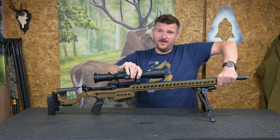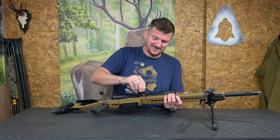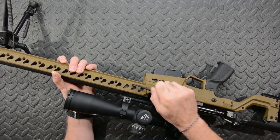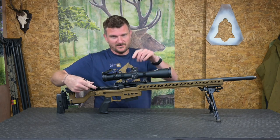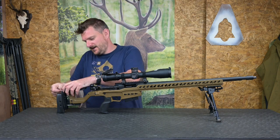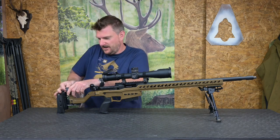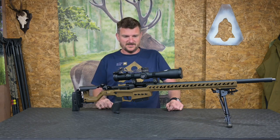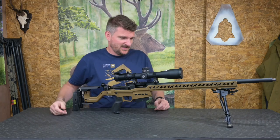Now, I've put that on hand tight, and I've had this barrel on and off hand tight, and it just works. And all I do is nip that back up there, which just crimps the action onto the threads, because the bolt lugs themselves lock into the abutments within the action. And then I can put this back in here. I should remember which side it goes on. Is it that side? Yes. And clip, that's back in. So I've just swapped the barrel on the rifle with everything that's clipped into the rifle anyway. The bolt handle is superb, it's fast, it's smooth, you'll see in the video.